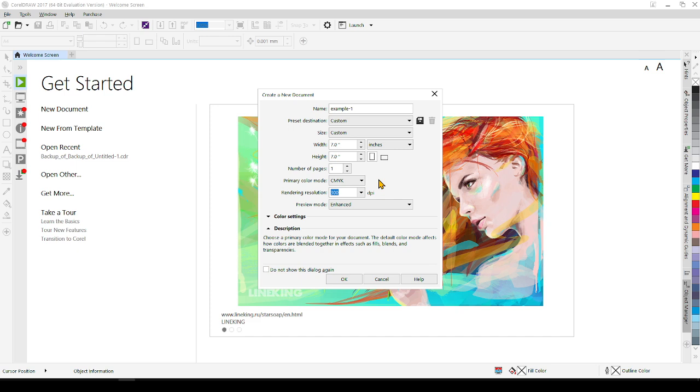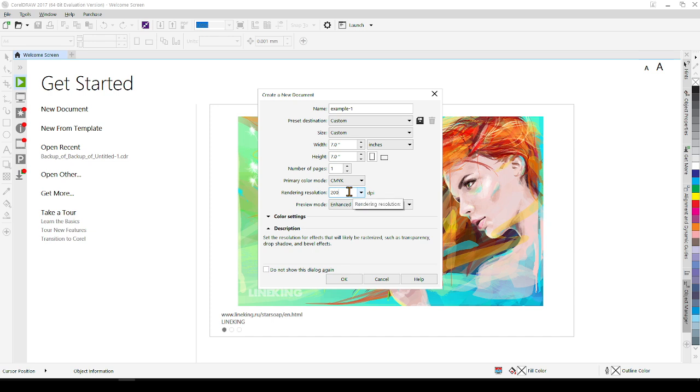I have noted it. Then don't change this rendering resolution. If you feel your computer is not up to the performance, if it's lagging, you can reduce it to 200, which is enough.